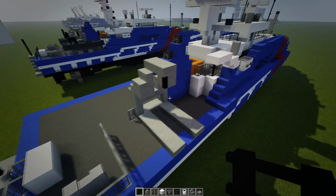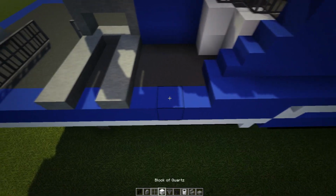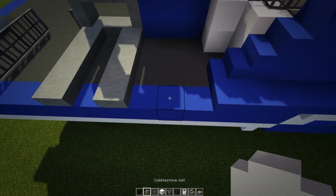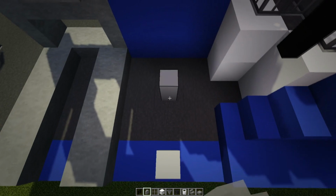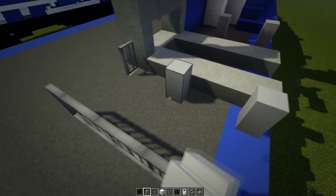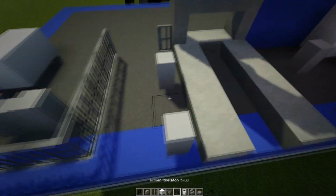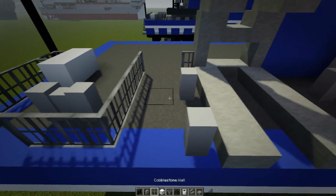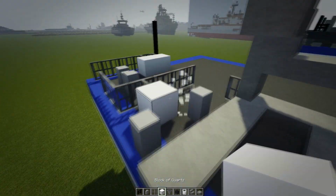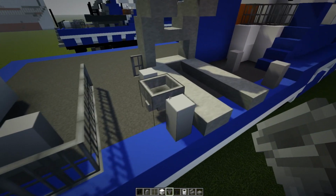And then all we have left is the ribs. So we're going to put in a cobblestone wall in the center block there. Skip a block, place another one back here. Just one here, one there, like so. And then for our rib, we're just going to chuck down a block for now and then put a hopper connecting into it, like so.